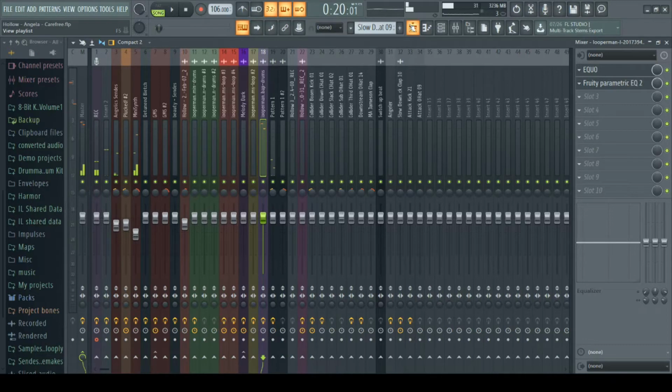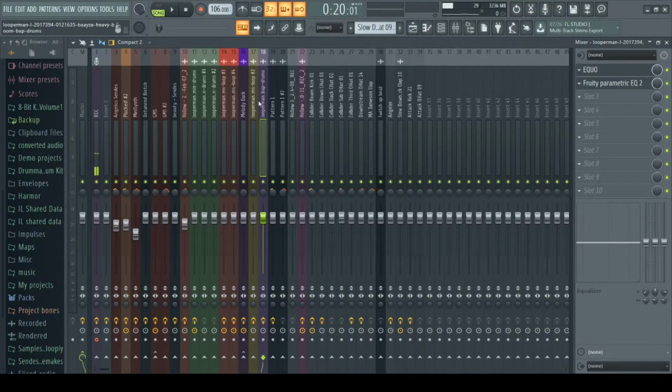Okay, so as you can hear, the kick you can hear it, but along with that sub bass in the background, it kind of drowns it out a little bit. It kind of saturates the low frequencies to where the space for that kick isn't as in the forefront, so to speak.